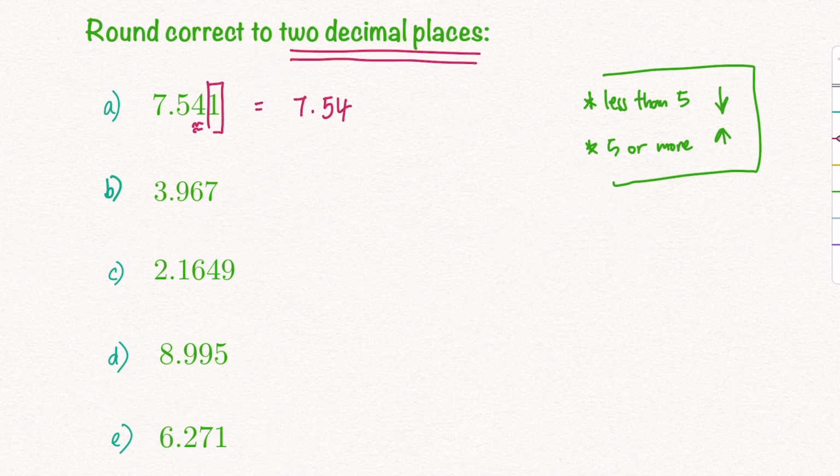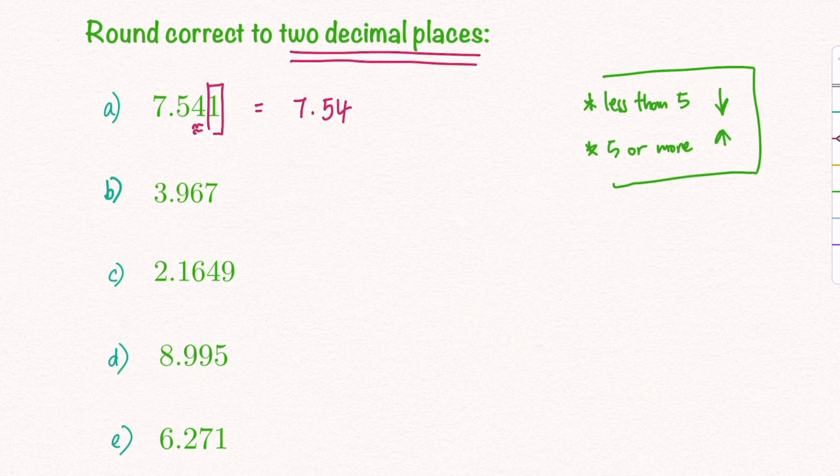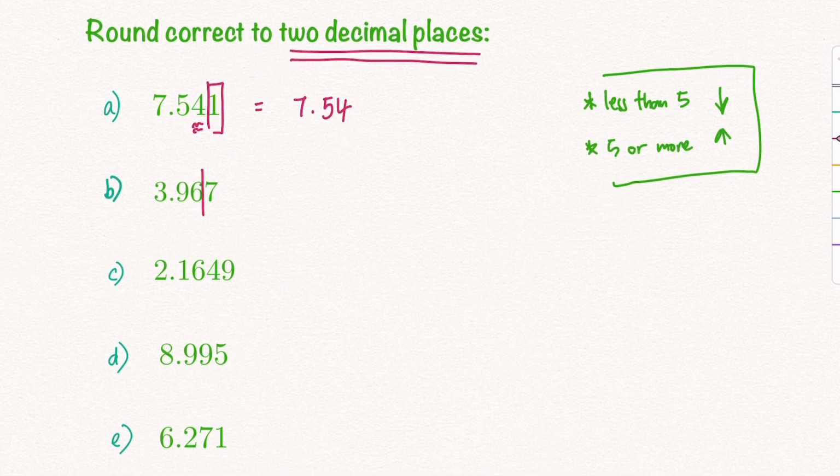Next question, I'm rounding to 2 decimal places, so I'm going to cut here. I'm going to decide if the 6 has to stay or move up to a 7. And that depends on my 3rd decimal place, which is a 7. So it means I need to round up. So it goes 3.90, not 6, but round it up to 7.